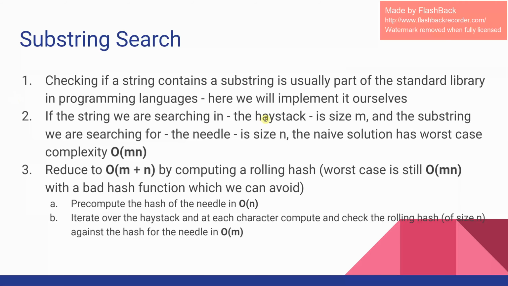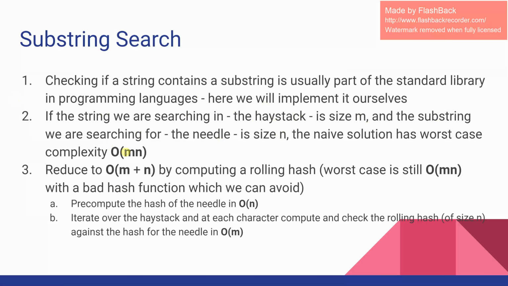Specifically, the string that we are searching within will be called the haystack of size m, and the substring that we are searching for will be called the needle of size n. The naive solution for a search is, for each character in the haystack, to search to see if that character and the following characters match the needle. That means for each of the m characters in the haystack, we have to do, at worst case, n comparisons to check if it matches the needle, which is O(m n) complexity.